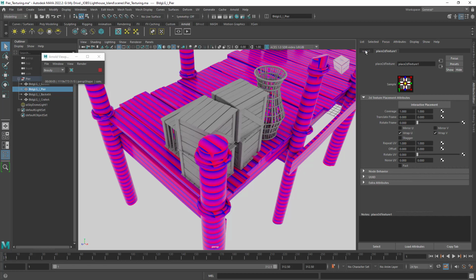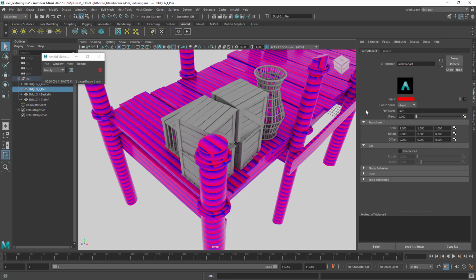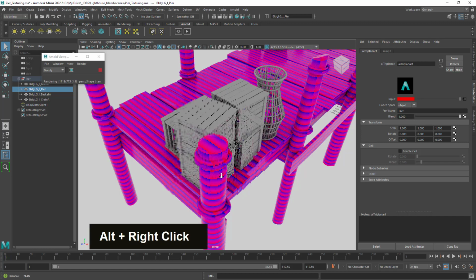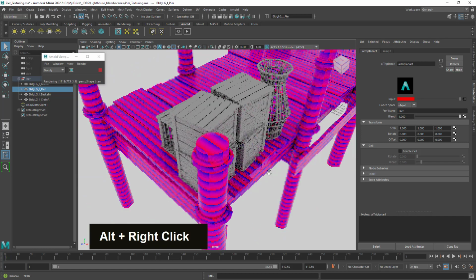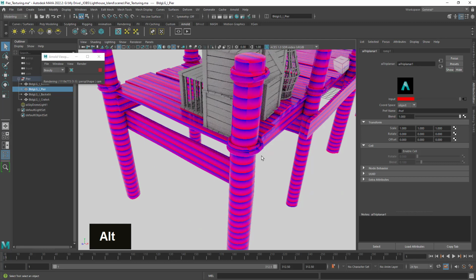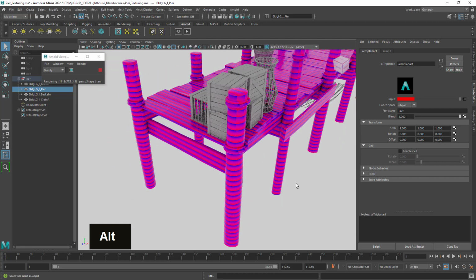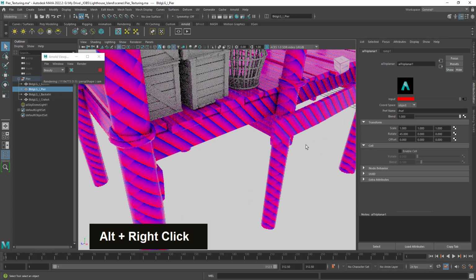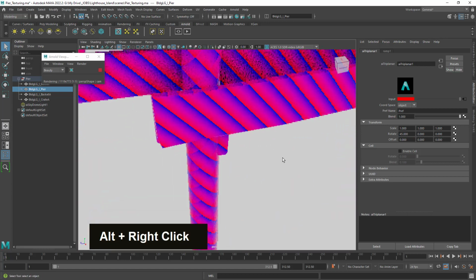If we go back to this node, we can change a bunch of settings. For example, the coordinate space is going to be the object itself. We can take this blend variable and blend everything. So Maya is going to try to blend and not show you when one texture finishes and the other starts. And if you think the scale is completely wrong, which is totally normal, you can try to work with the scale here. For example, let's go to the rotate, because the rotate is more obvious in giving visual feedback on what is going on.